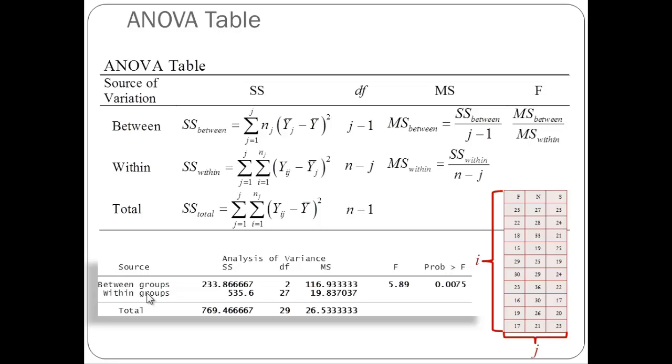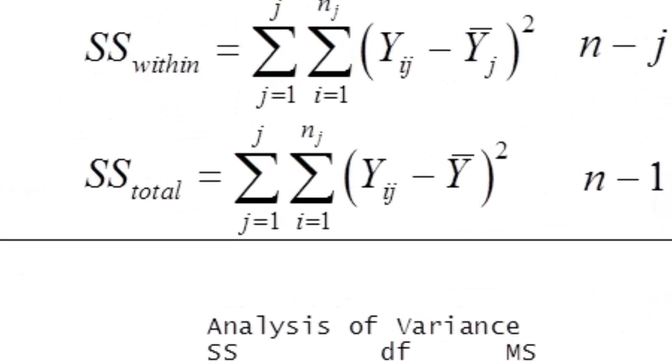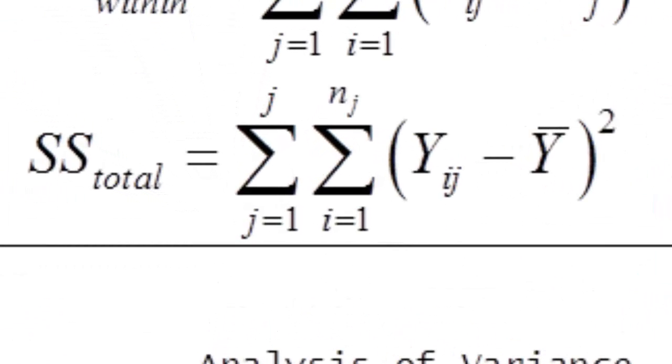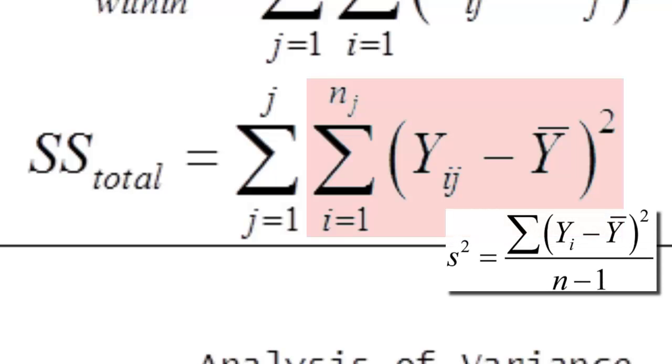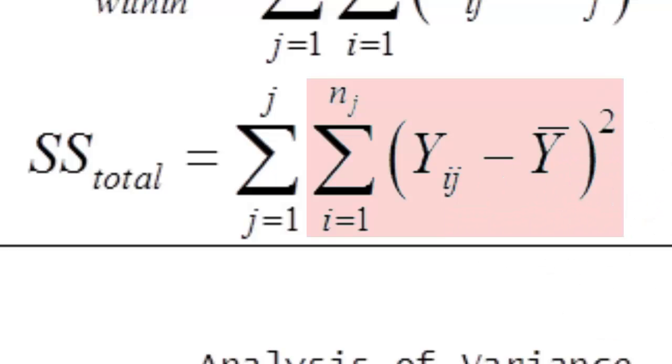So let's look at these formulas one at a time, starting at the bottom with the total sum of squares. That formula for the total sum of squares should look somewhat familiar to you. If we didn't have the double summation, you'd see that that sum of squares is simply the numerator of the variance for the dependent variable. That is, it's each score, y sub i, minus y bar, squared, and then we sum all those individual squared differences. If we took that particular value and divided by n minus 1, we'd have the variance, and of course if we took the square root of that, we'd have the standard deviation of the dependent variable.